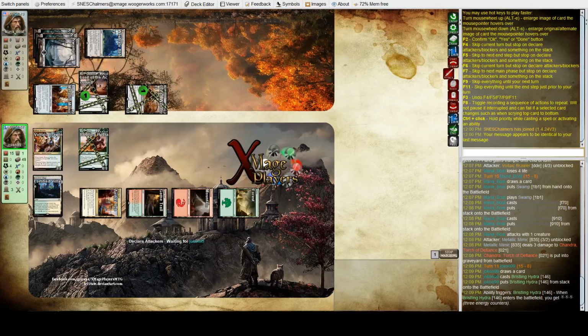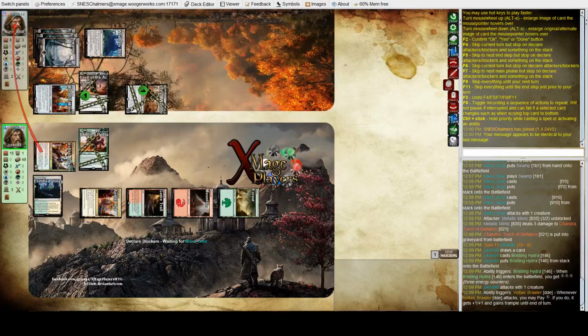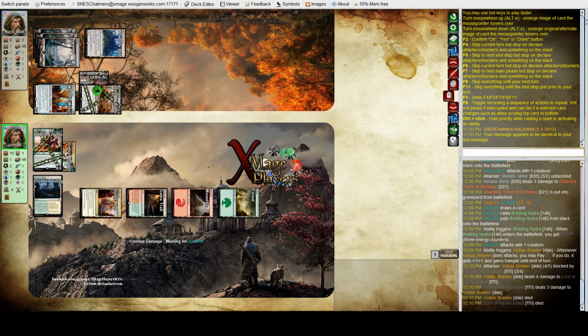Oh well, he did have the, what was the card? The cycling card. Maybe he's got a Harmonize in there. But yeah, he might have Blossoming Defense as well. That's right, he has. I think he's shown it in both games so far. There's a trade. Yeah, not a bad trade.